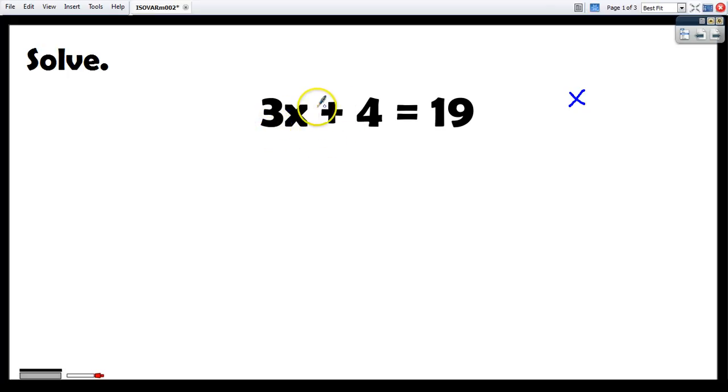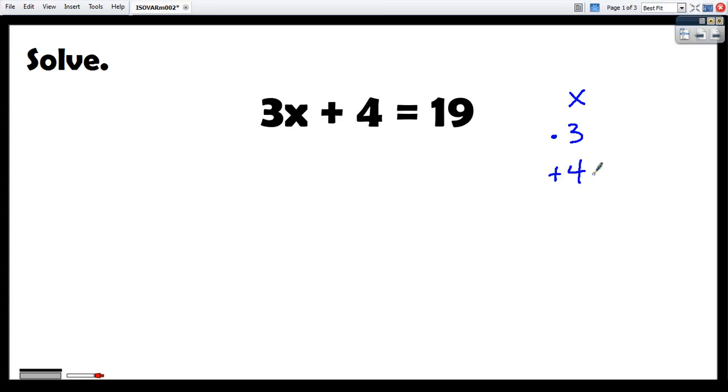Well, the nice thing is we already know the rule for that. It's order of operations. Order of operations says that certain things have to be done before other things. So when somebody made this equation, they must have done the multiply by 3 first, because as we know with PEMDAS, or order of operations, multiplication comes before addition. So whoever constructed this equation took x and first multiplied by 3. Then they did addition with plus 4.